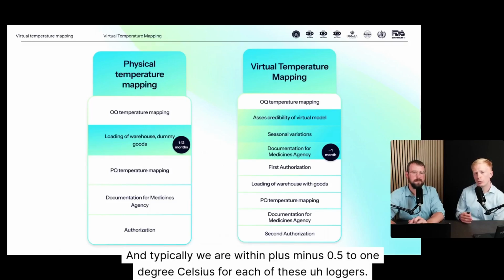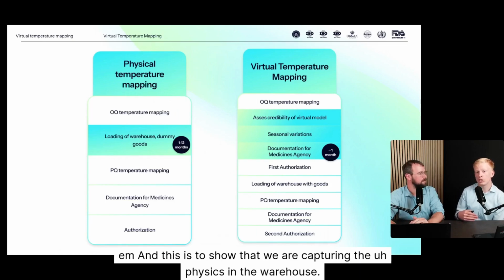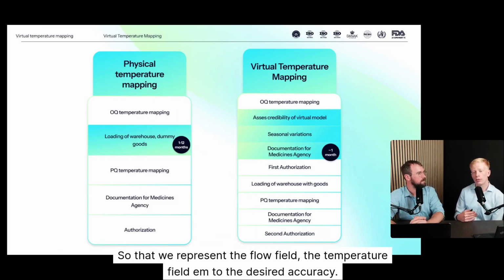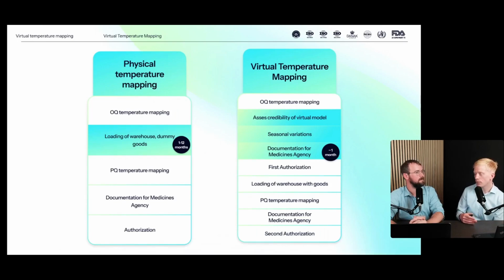And typically we are within plus minus 0.5 to 1 degree Celsius for each of these loggers. This is to show that we are capturing the physics in the warehouse, so that we represent the flow field, the temperature field, to the desired accuracy.